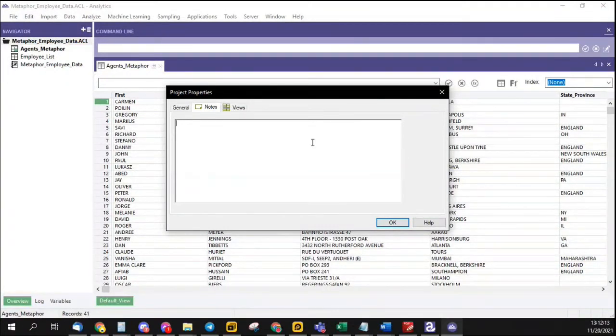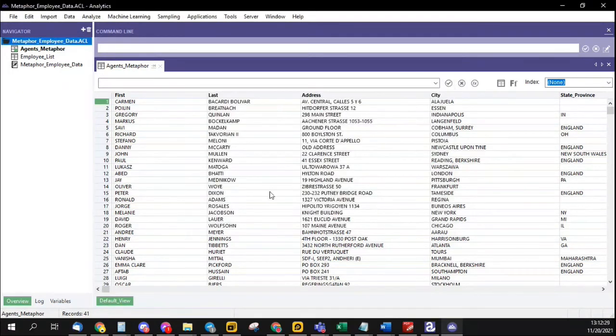So let's say this is data, employees, Metaphor. Okay, let's just close that. Let's double click the agents Metaphor table. We'll see here on the right side the list of agents in Metaphor Corporation. So this is the table.